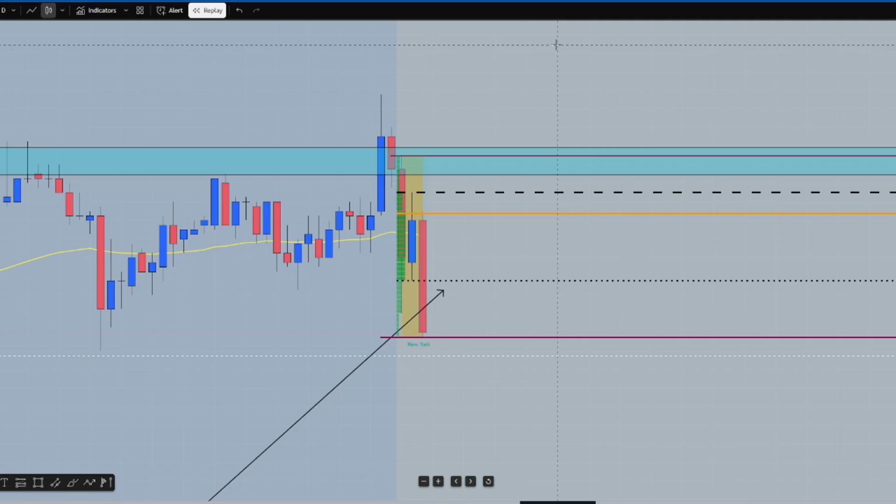Then when it comes to taking the trade where it's just breaking the ORB high or low, if it's breaking ORB low, it needs to break ORB low, value area low, point of control, and I need to make sure my candle is 75% out of the ORB. That's why I have something called a 75% candle. A 75% candle means that 75% of the candle needs to be out of the ORB, and the wick does not count.